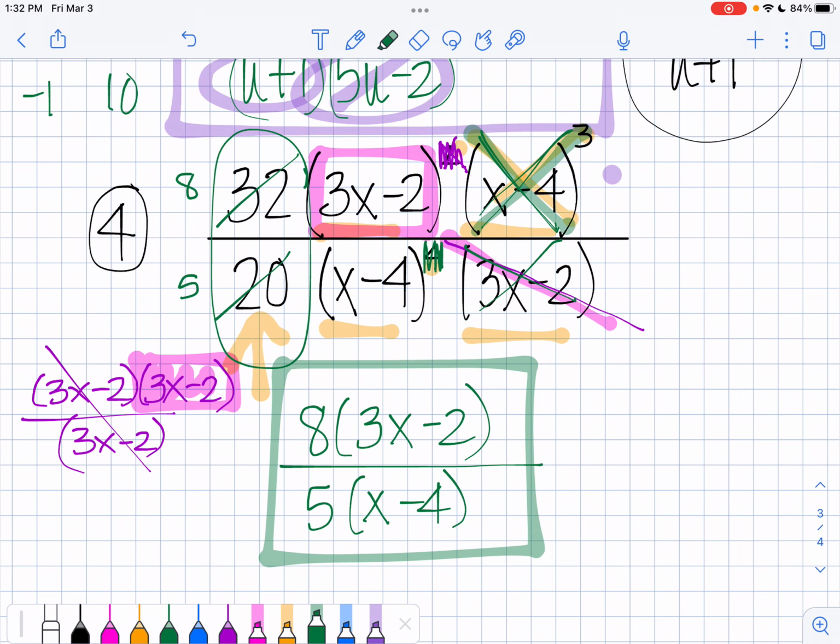So just remember, when you're going through these, find the GCF, factor out completely, and cancel out your like groups that are the same. Remember, groups are things that are multiplied together. Then reduce your coefficients out in front, and you will be well on your way to simplifying big, huge polynomials written as giant fractions.